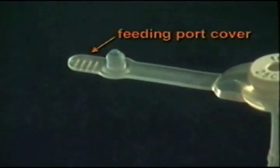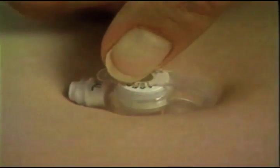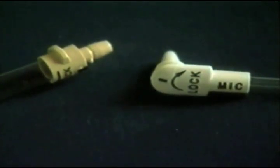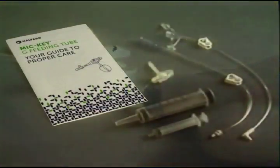Here is the feeding port cover. It prevents bits of formula, you might call it gunk, from accumulating inside the feeding port and valve. Here you see the Mickey feeding tube connected to the extension set. This is the secure lock connection mechanism. It allows the tube to move around so it's more comfortable.